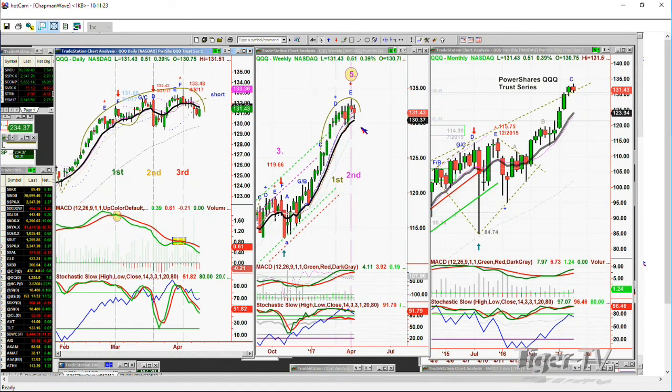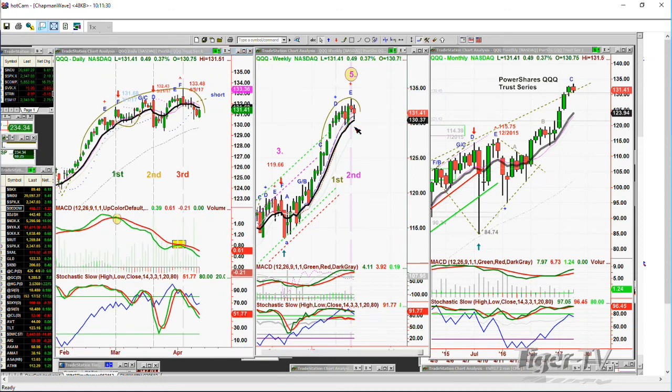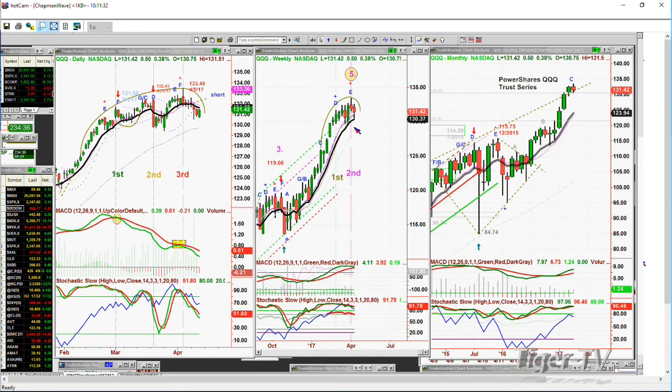But the weekly chart hasn't even given a sell signal. It hasn't even gone close to the 130.37. Well, I shouldn't say that. It did go close 3 days ago, but then it bounced. It went to 130.50, but 130.37 is the level to take out. So that can take a little while.